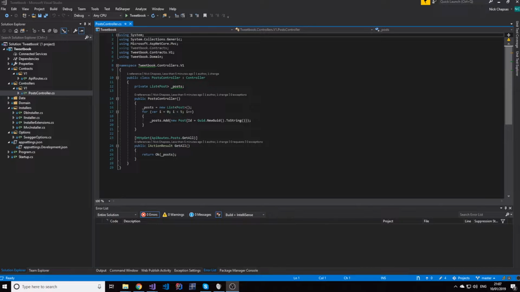Hello everyone, I'm Nick, and in this video we're going to talk about how we can create resources in our REST API. So up until now we have this in-memory list of items, which is only being initialized once with a controller, and then we just populate it with some posts here. But what I want to do is make this a little bit more complicated and add a creation method in this endpoint.